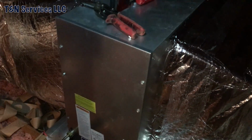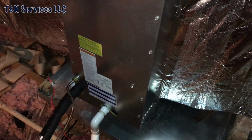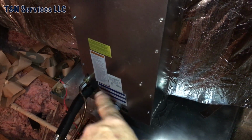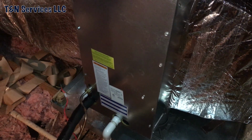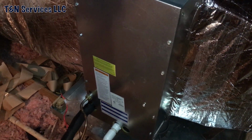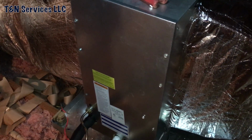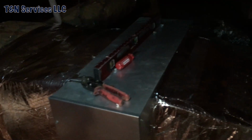The only problem I had is leaking water a little bit, and I couldn't figure it out. But it turned out that where the suction line goes through the coil and the distributor tubes, they were sweating, so I just insulated those, and now the problem's gone away. But yeah, it's done, and I'm a happy guy.